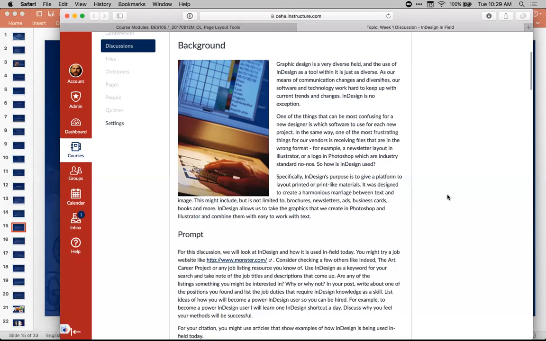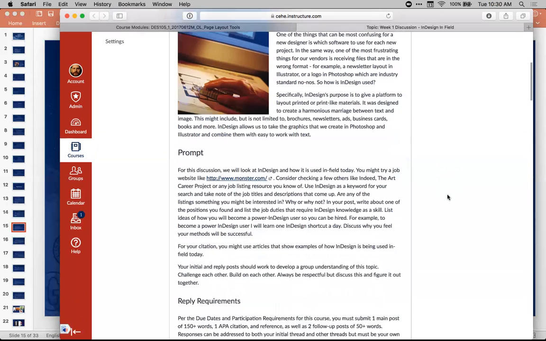So anytime you look at a magazine, a newspaper, a lot of advertisements, movie posters, things like that, in most of those cases InDesign is what was used to lay it out. In fact, also books. If you buy a book at the bookstore, it's generally been laid out in InDesign as well. InDesign is actually fairly new relative to a lot of these other programs as far as being an industry standard. Not too many years ago, Quark was the really big program for this sort of stuff. But then Adobe created InDesign, and it was so much more user-friendly than Quark that it very quickly dominated that field.